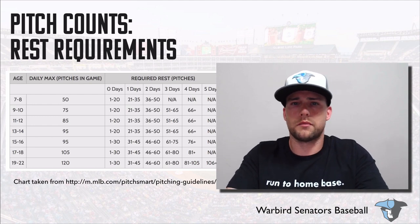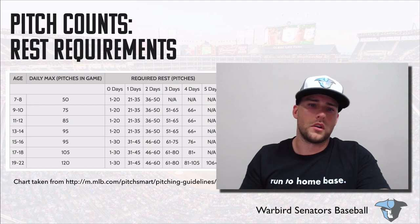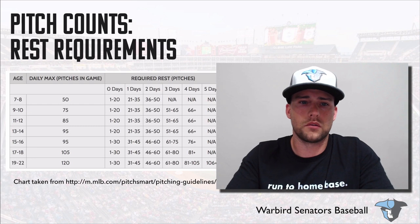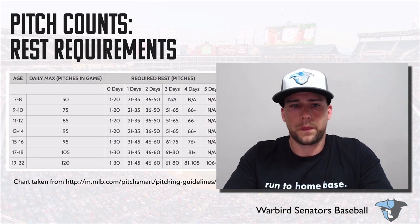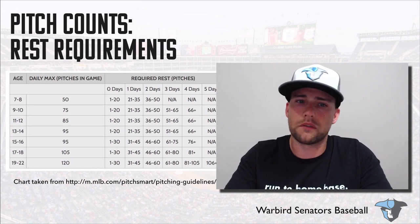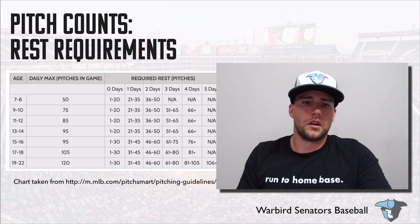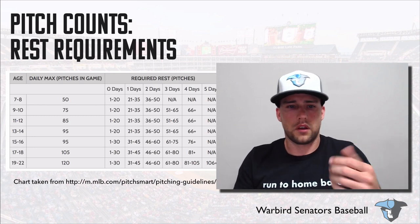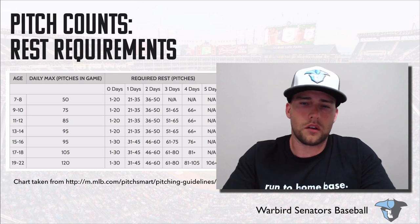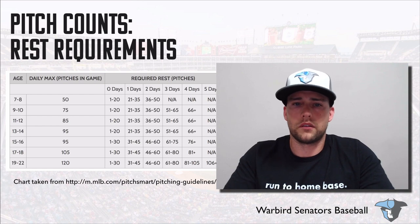So this is the ASMI and MLB Pitch Smart Guidelines chart. Again, you'll see this mirrors exactly what we just talked about. Daily maxes: up to 14 years old, about 95 pitches; 10 years old, 75 pitches, something like that. 15 to 22, 95 to 120. And they don't have that 100 pitch mark on there. If you're older than that and you're a college pitcher and you can go 120 and you're conditioned to do that, I think that's okay. And I think they do as well.